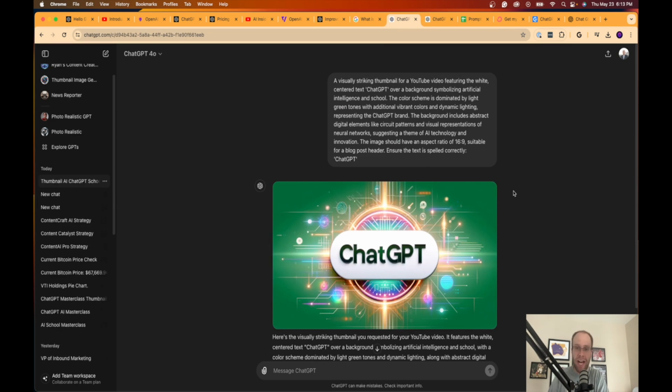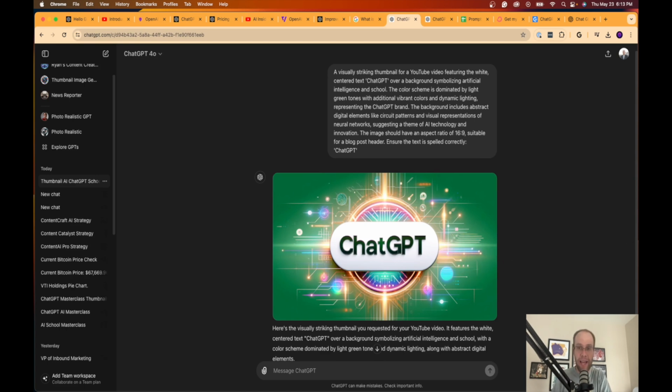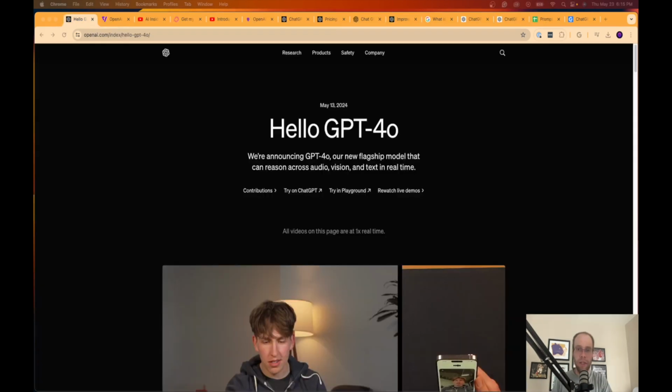So I have to give the nod to GPT-4o when it comes to DALLE. Again, another selling point for ChatGPT Plus, in my opinion, is the ability to generate AI images that look like this one. Now, on a final note, guys, first of all, I hope you learned something here from all the information I rambled about with GPT-4o.